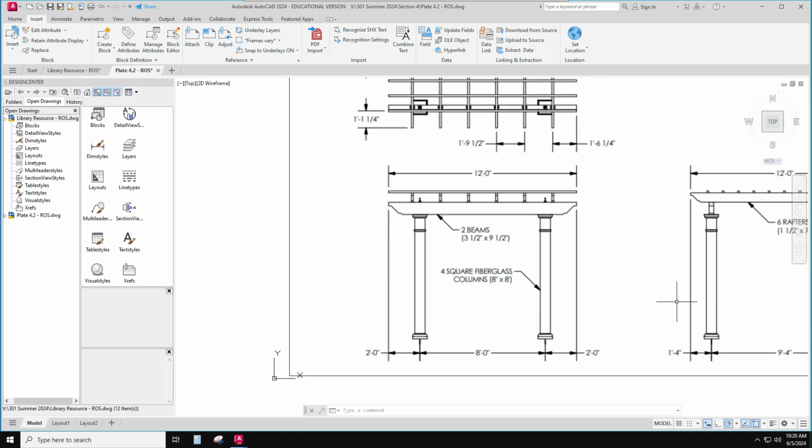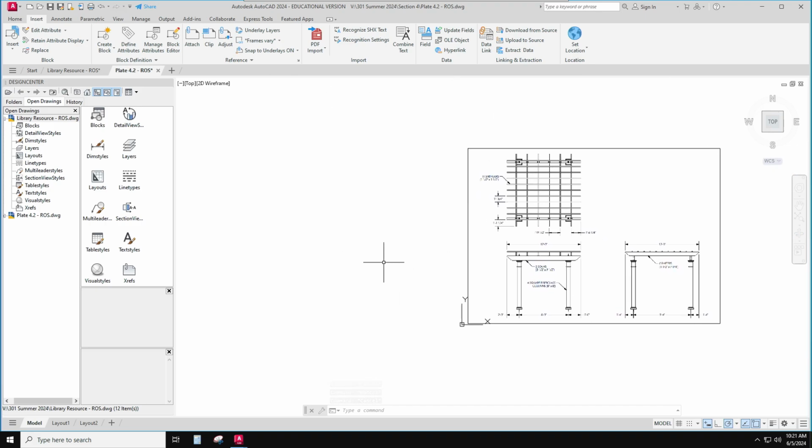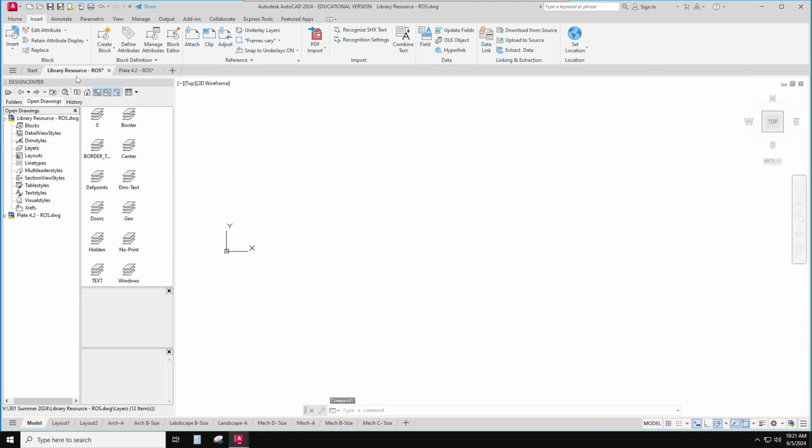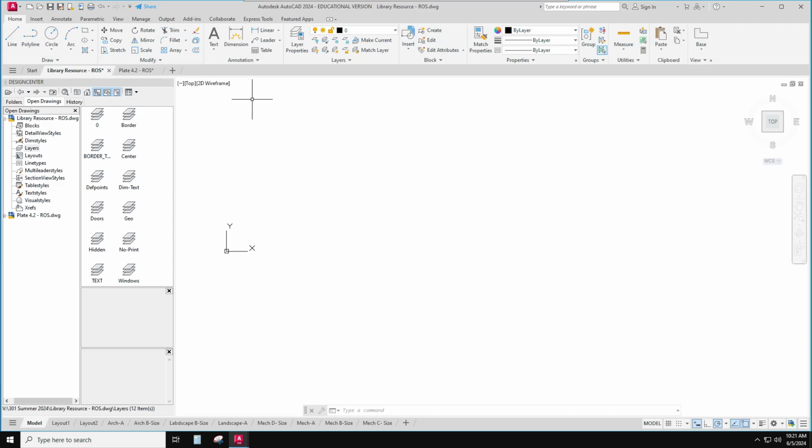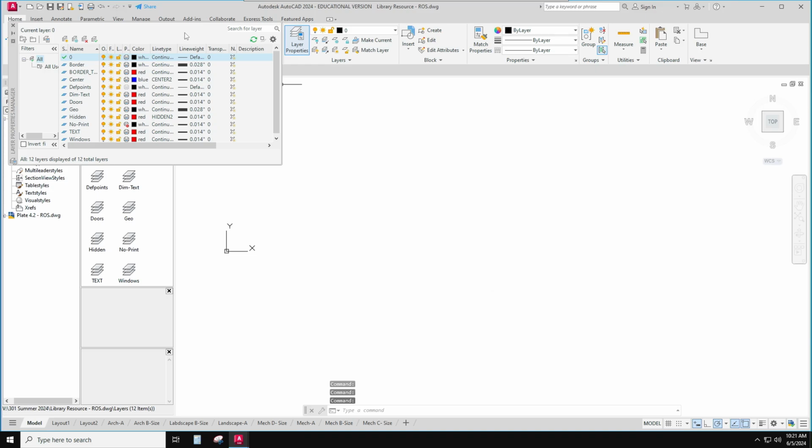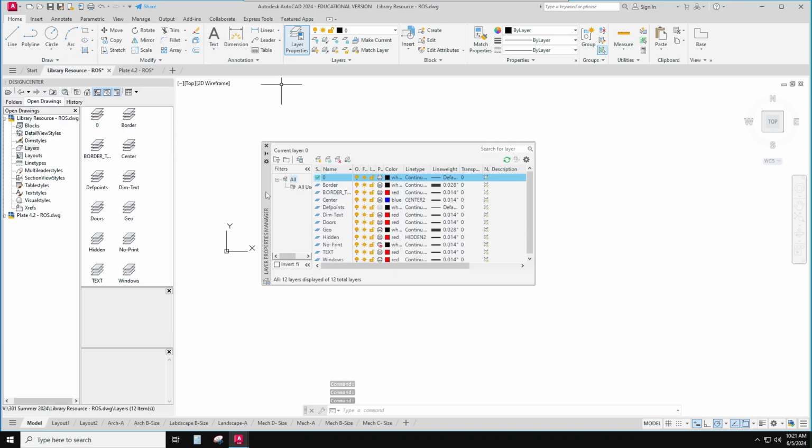And then looks like everything is about the same line weight. And in landscape architecture, that's called thick or thin. So I'm going to add 2 line layers, thick and thin. So let's go up to my layers in my library resource file and see if I don't have thick or thin. So I need to make some new layers. Remember, to make new layers, I can either type layer or click this layer properties button. Pull it down over here.